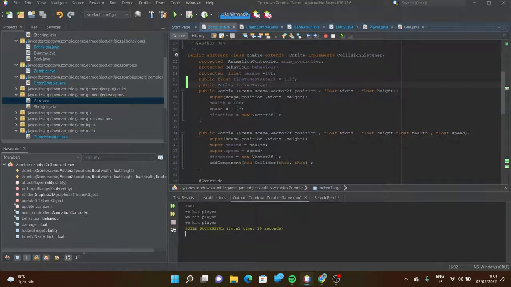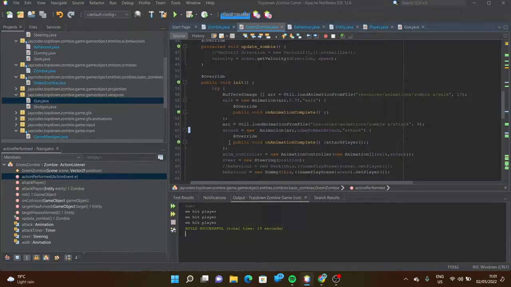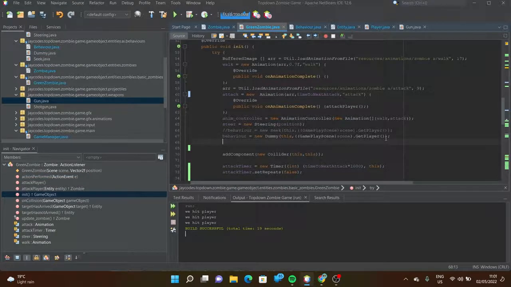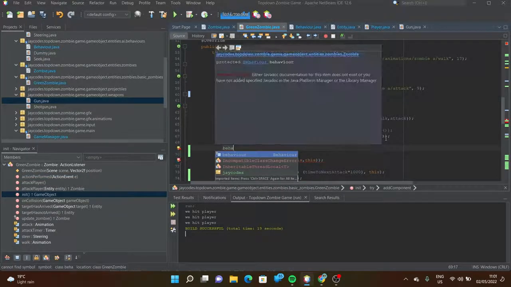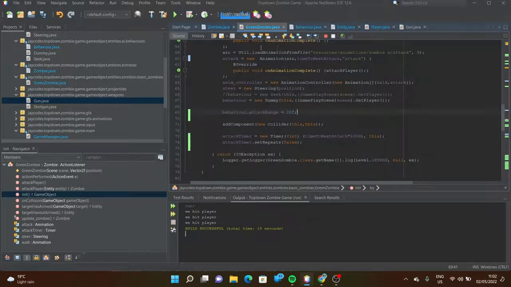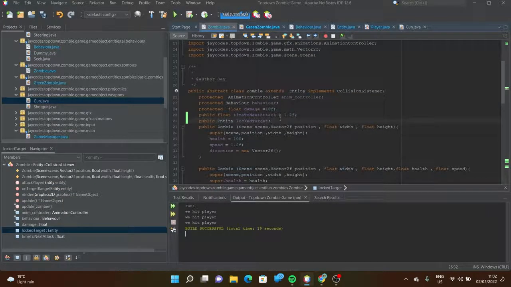If we go back to the zombie, we have the behavior here, and I'll go after the init behavior equals new dummy, and I want to say behavior dot attack range equals 20f. I just want to manually set it over here. Also, inside the zombie class, we want to create an attack range variable.